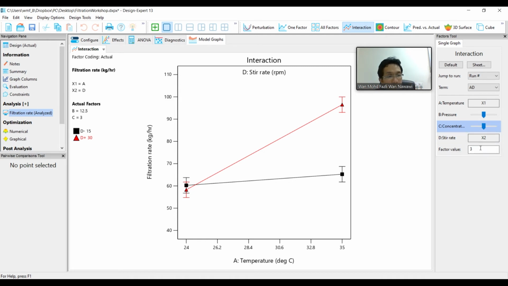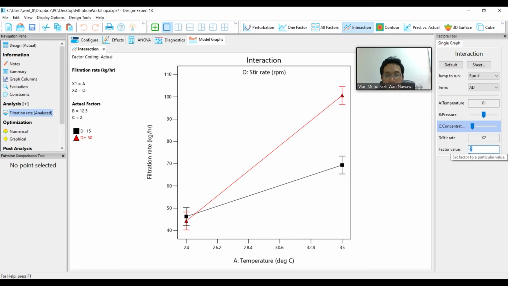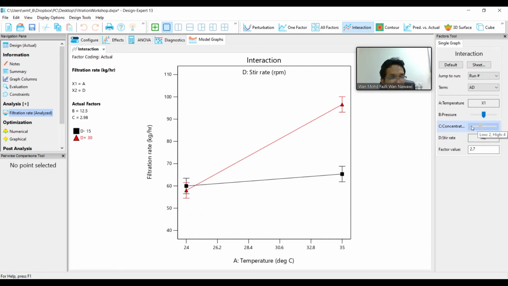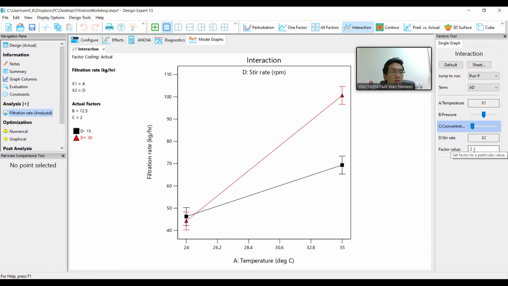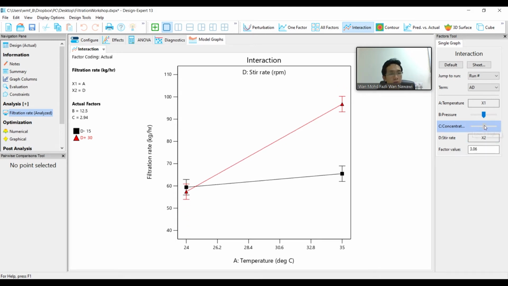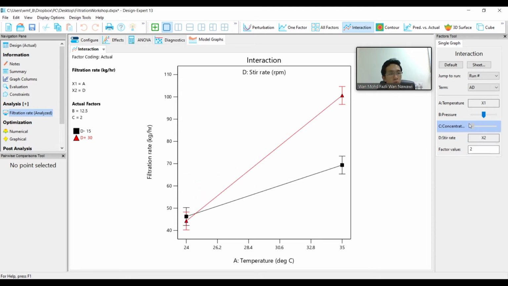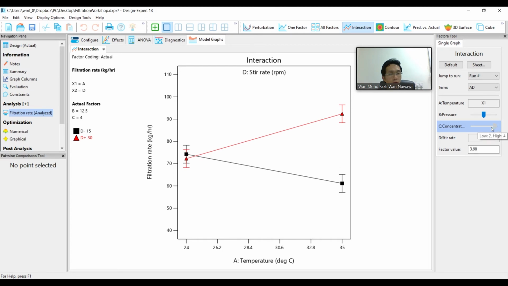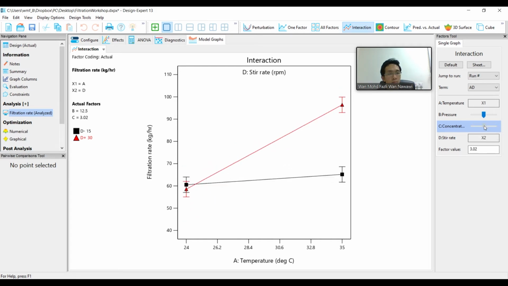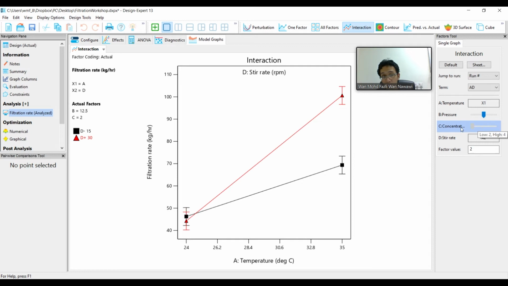So if let's say I put this 2, basically you can see, so like this, you can put this 3. If you put 3, it goes to the middle back. Or go to default. But it's just the number here means that. So you can see the numbers change, right? From 2 low to 4. Because you know the low concentration is better, go to low. So you can see even higher, even higher that.